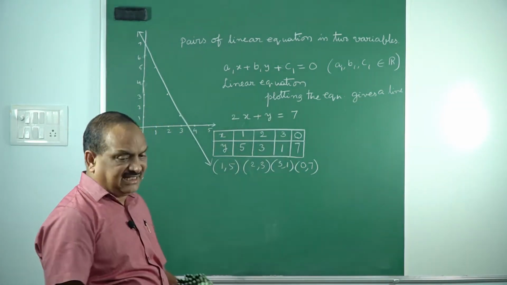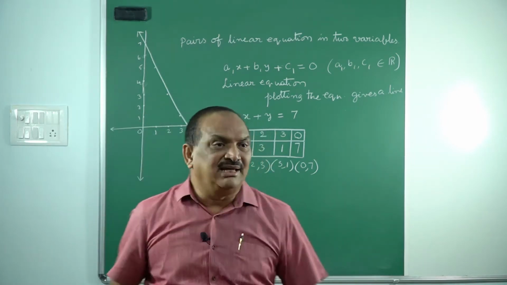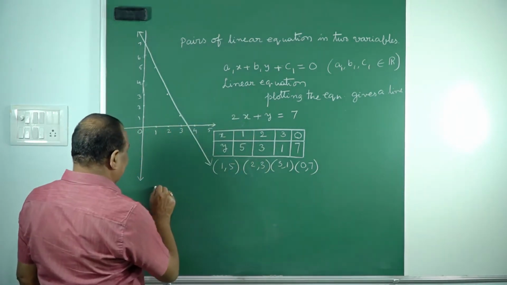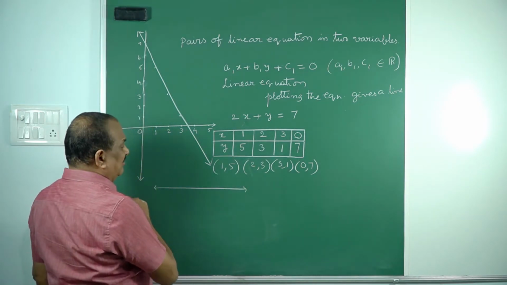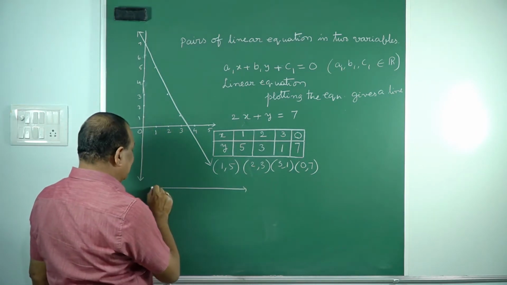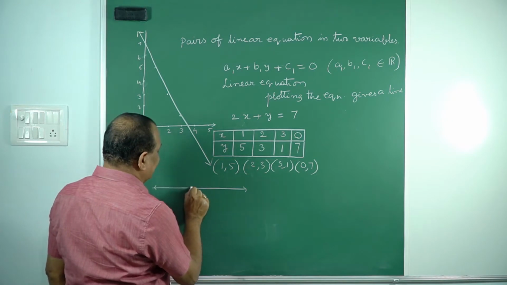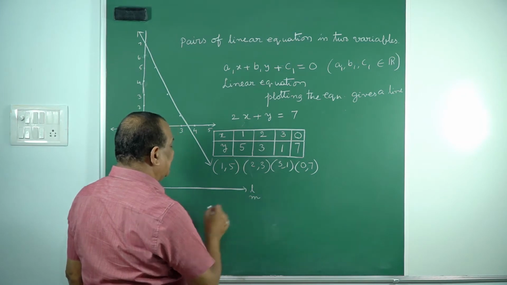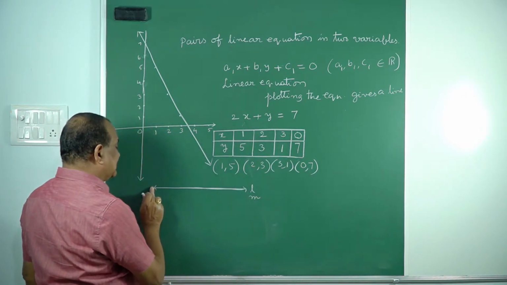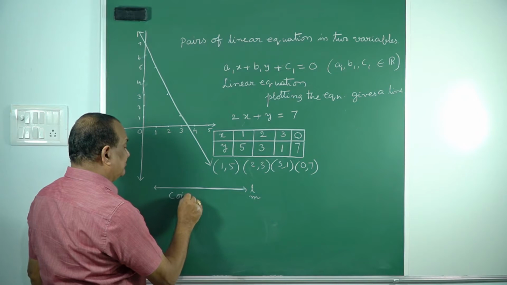There are three different cases when you have two lines in a plane. See, this is one line. I want to draw another line, but somehow my second line is coinciding with this one. It is very much on the same. So though I have two different names, L and M, both the lines are coinciding with each other.